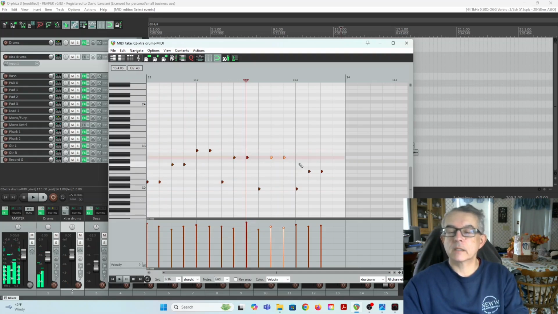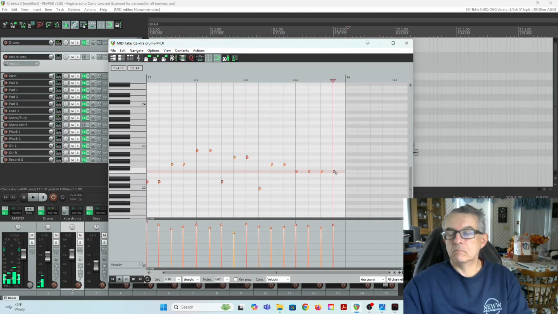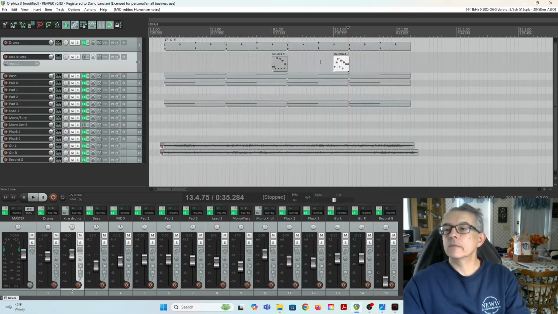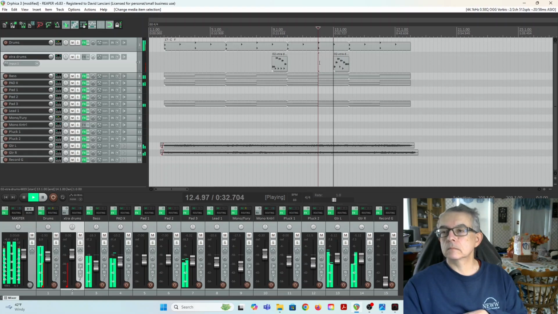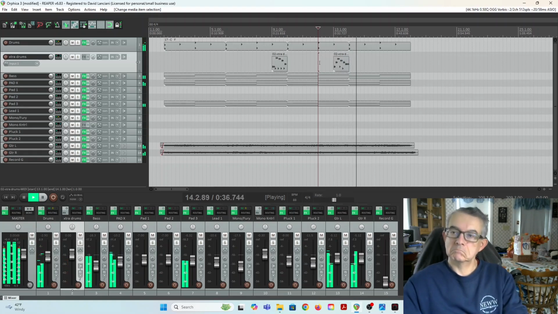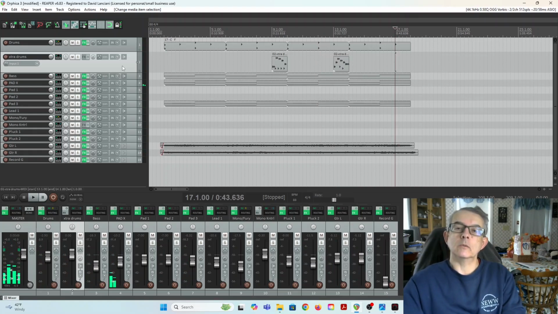So I'm just basically moving the notes around a little bit so that we're hitting different drums this time. Kind of randomize them a little bit again. So now here's our fill for this one. And then we're going to make one more fill here. Here's the thing I like to do.